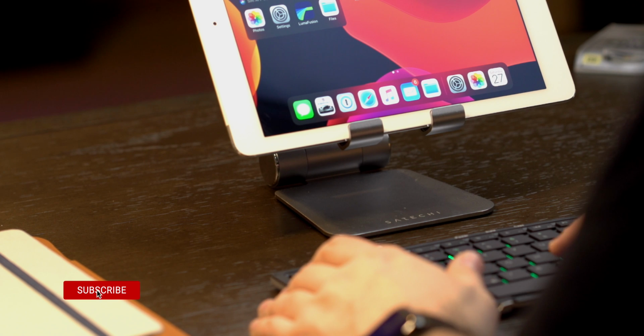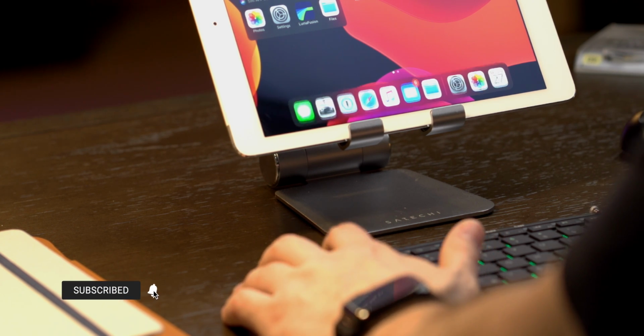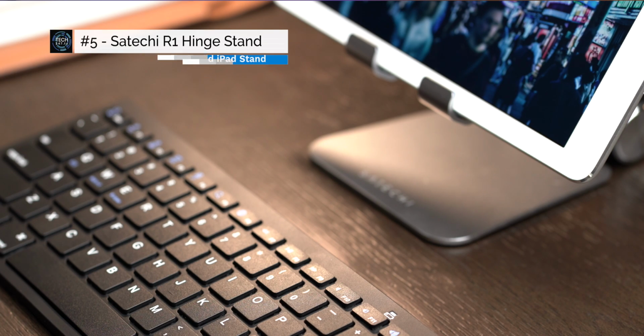Now, the next accessory we talked through, I originally reviewed this in February of last year, and this is still probably my go-to iPad stand. Actually, I use it for more than my iPad now. This is probably still my go-to iPad stand when I want to FaceTime with someone or I take a business call. This is the Satechi R1 Hinge stand.